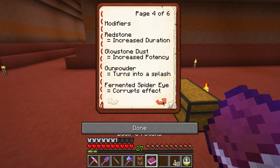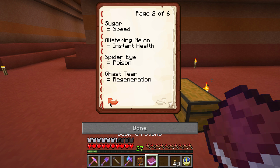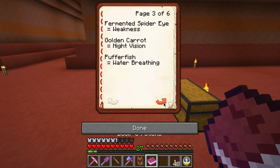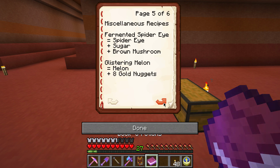Where is that? Really? Strength not in there. Vision, water breathing, speed, regen. Did I seriously not put it in? Come on! Instant health, poison, regeneration, weakness, night vision, water breathing. I did not put it in. Huh.